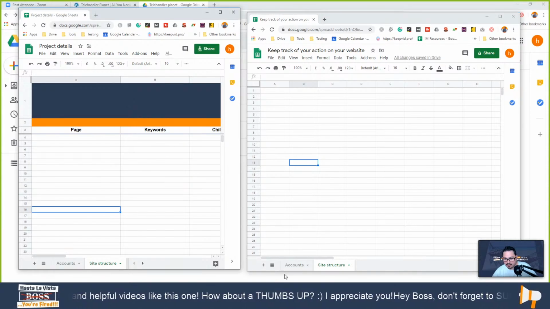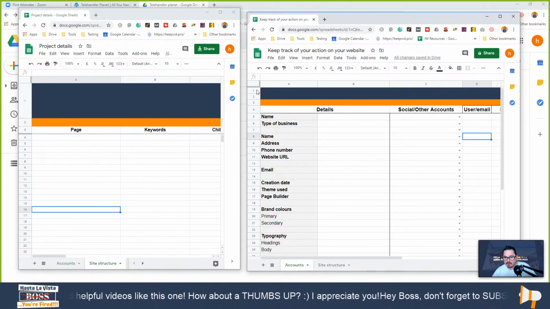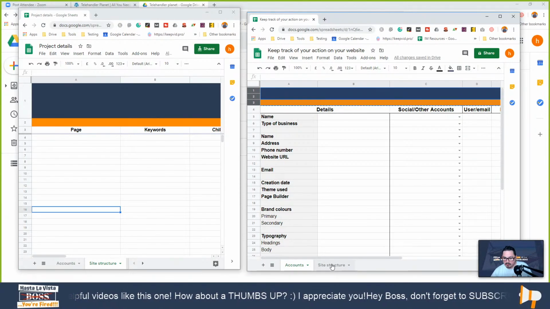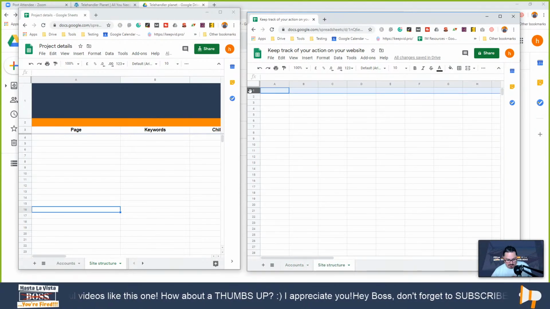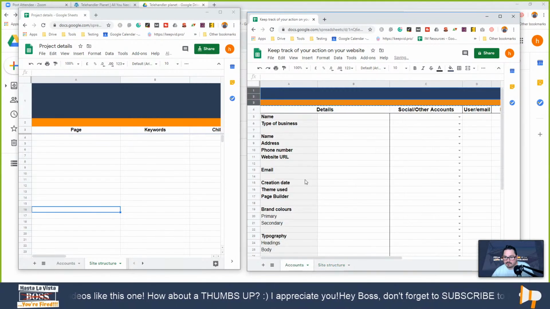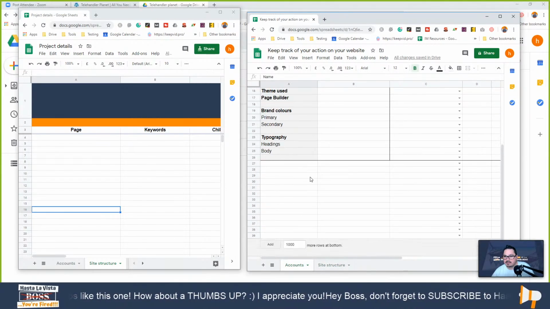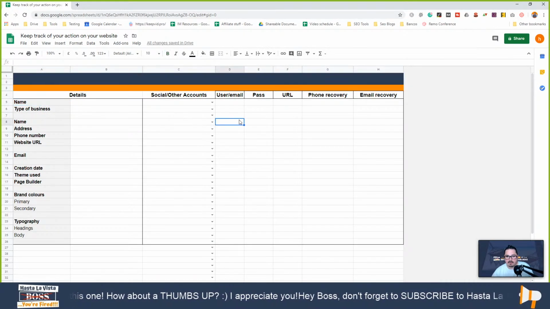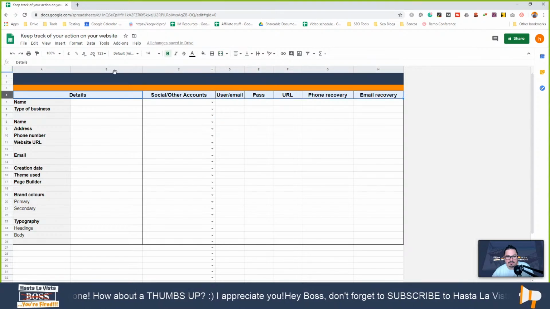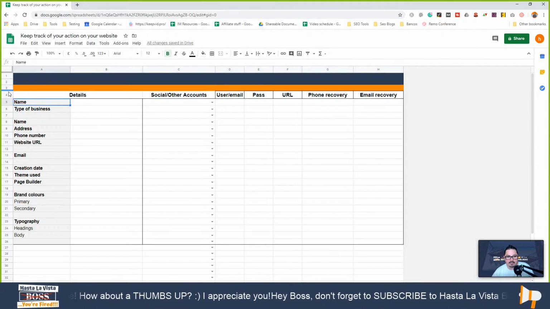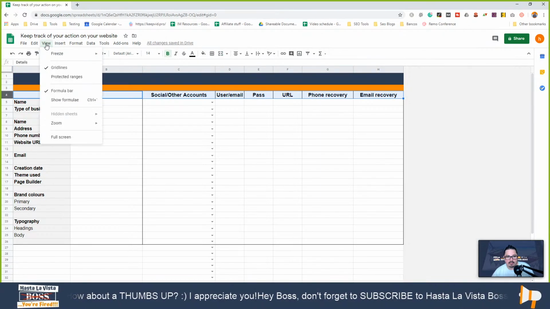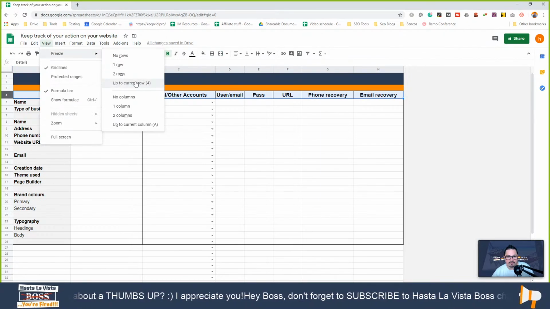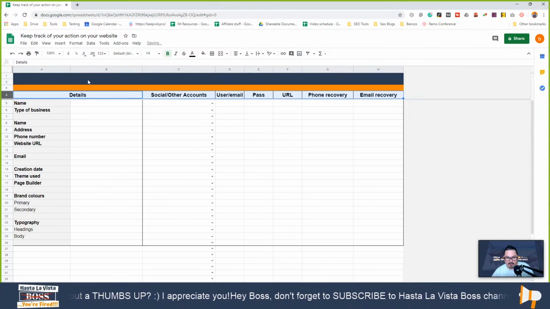So this time you can just copy from this. You can copy your colors and all that. Oh, by the way, I forgot to freeze. You see when you go down, it goes down like this. It's much more useful if you freeze these 3 rows. So I select the row and view, freeze up to row 4. So when we scroll down, you're always gonna have these first 4 rows on the screen.